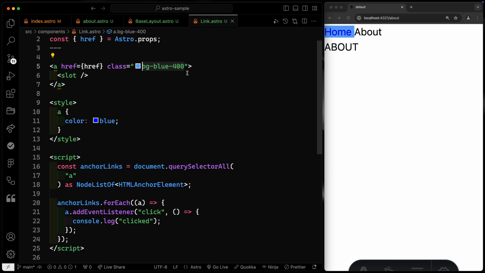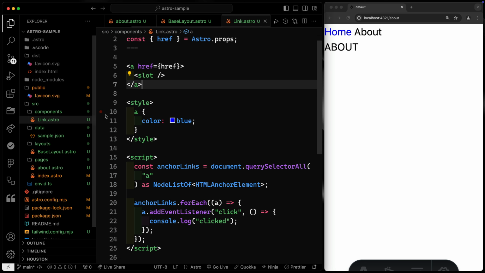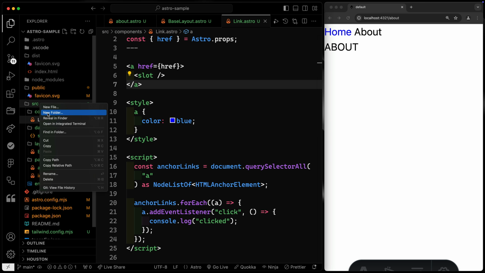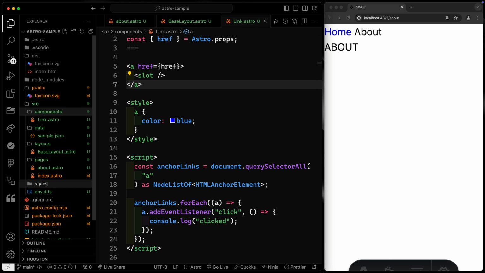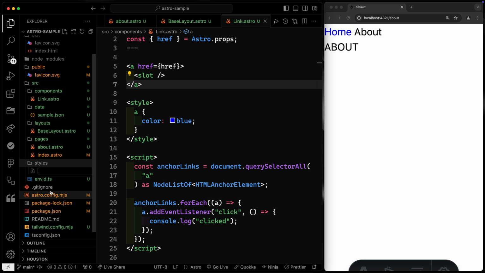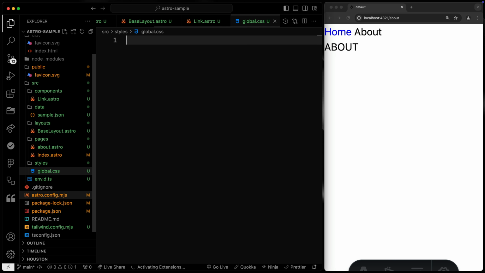Now, I talked a moment ago about how to create global styles, and you can do it here on the style tag, but what's more normal is to actually do it site-wide. So what I'm going to do is leave this up right here, and I'm going to open up over here, and in the src, because again, that's what Astro touches, I'm going to create a styles folder. Again, you don't have to name it that. That's just what I do by convention. We'll have something like global.css. Once again, you don't have to name it that. That's just what I'm doing.